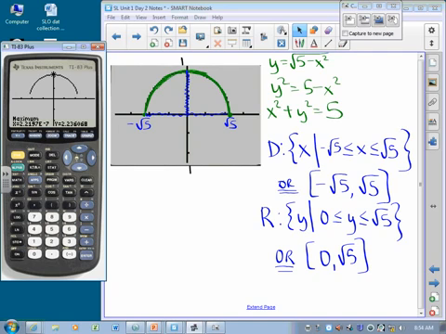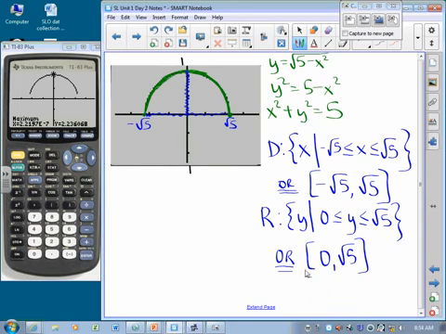Now, since this is IB, how many decimal places do we have to report this y value to? We're going to report that number to 3 significant figures. When we report a decimal in an IB math course, we do it to 3 significant figures. So the first non-zero digit is the first significant digit, and then we write 2 more, rounding correctly. So we could say that the range of that function is from 0 to 2.24, and that's how we would leave it. If we're doing AP, it's 3 decimal places. We're doing IB, so it's 3 significant figures rounded correctly.